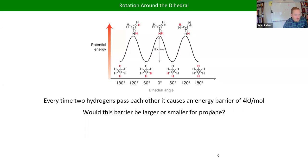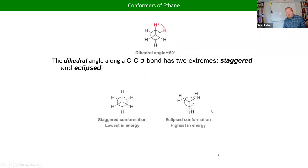When we're talking about the different ways we can draw these, this first way we drew this, where we had the red lines in the gaps from the blue lines, is what's called the staggered conformer. And so the staggered shape is just what you would expect. Basically, everything sort of settles so that everything on the back carbon has its substituents in the gaps from the front carbon. So that when you look at it from the front, it looks like you've got something every 60 degrees, essentially. And so that's what's drawn here.